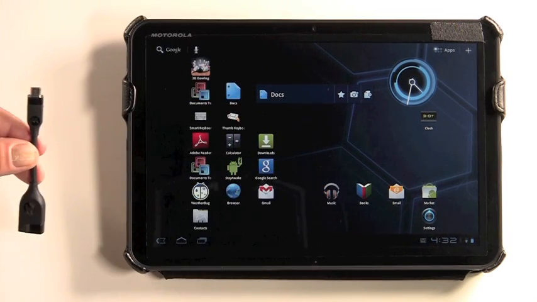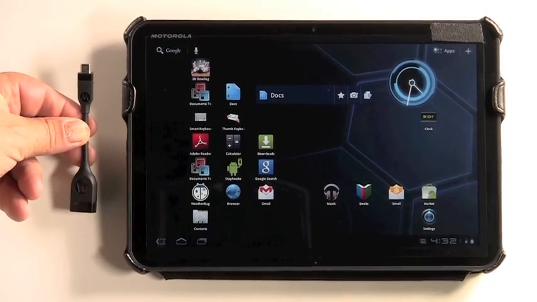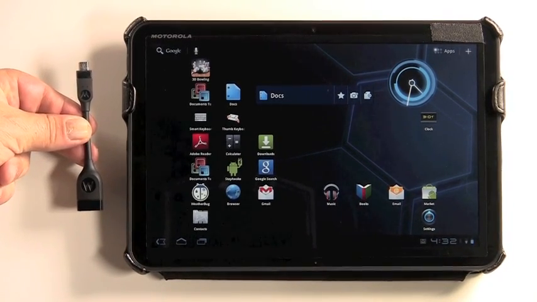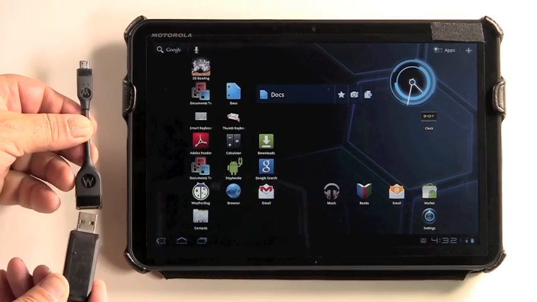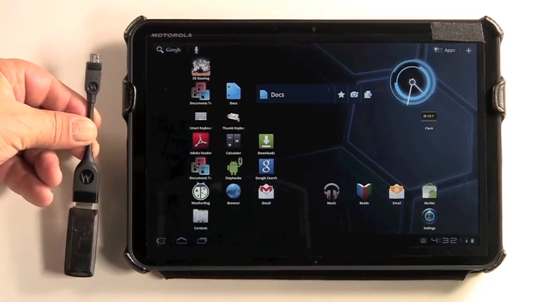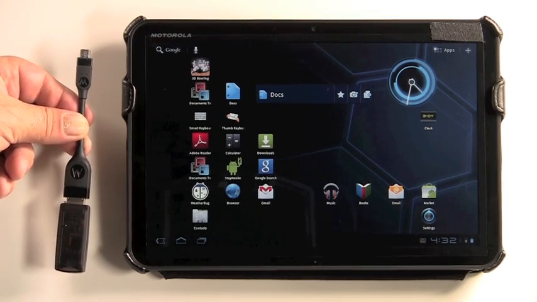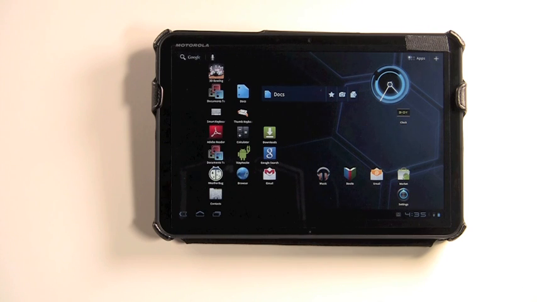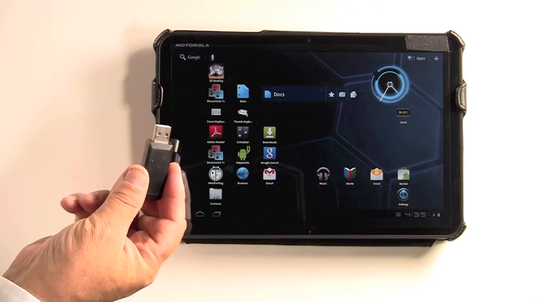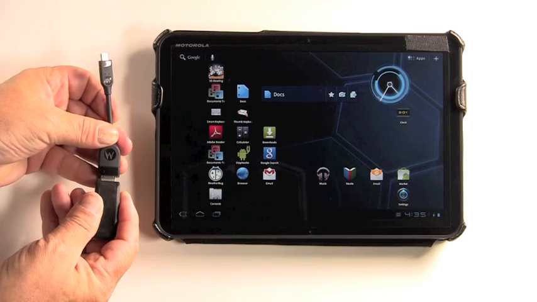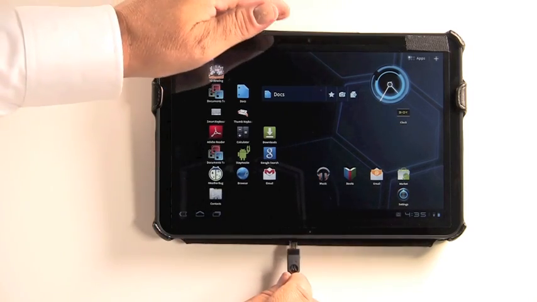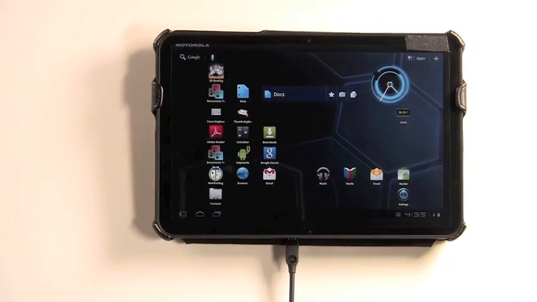By simply using a mini USB to USB cable, often referred to as an OTG cable, you can connect the Invacare RF mouse dongle to the Motorola Xoom. This cable is sold wherever Motorola Xooms are sold, and is sold as the camera connection kit. To connect the Mark 6 electronics to the Motorola Xoom, simply plug the Invacare RF mouse dongle into the base of the OTG cable, plug the OTG cable into the Motorola Xoom, and you're ready to operate. When the driver control is placed in mouse mode, it will now operate a mouse cursor on the Xoom.